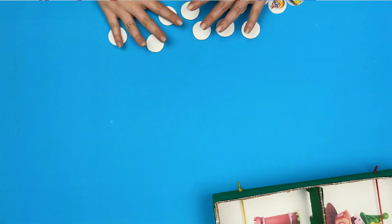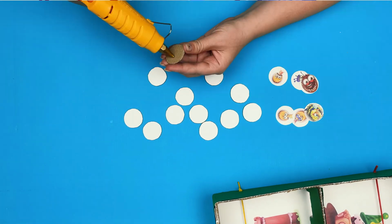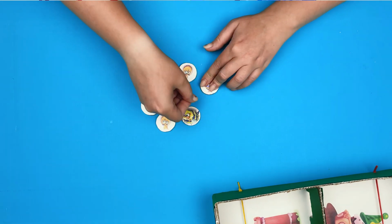It remains to gather the team. Cut out small circles from cardboard. They should be smaller than the holes in the barriers. Glue them together 2 by 2. And now, for real, get your team ready.